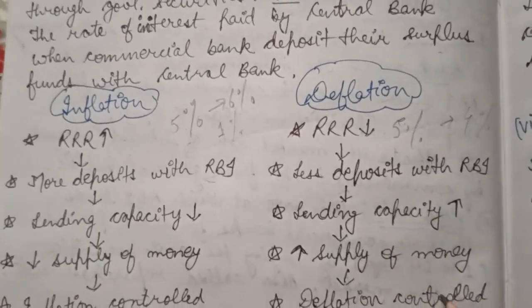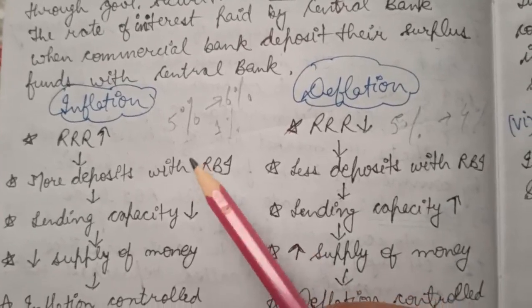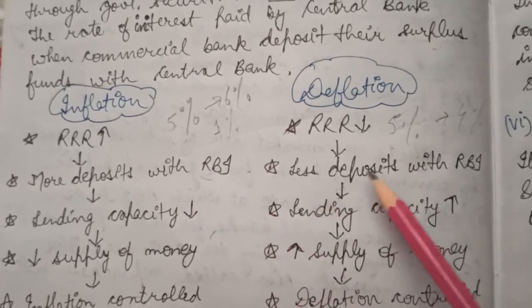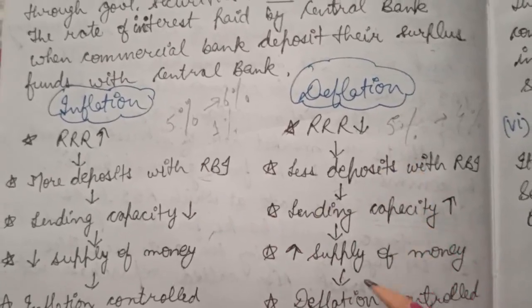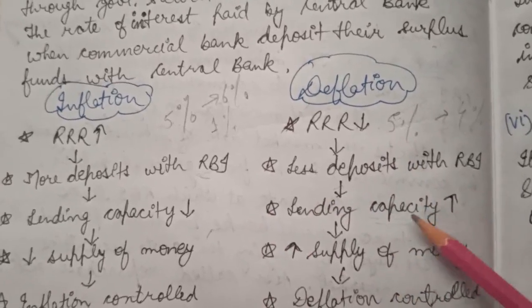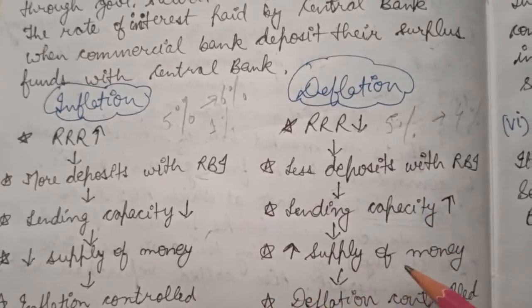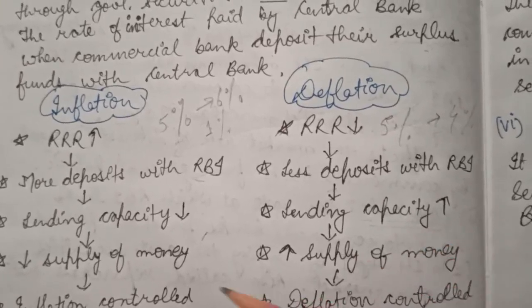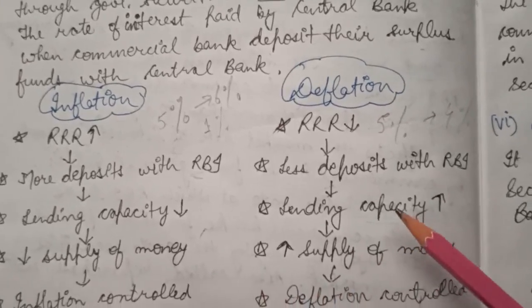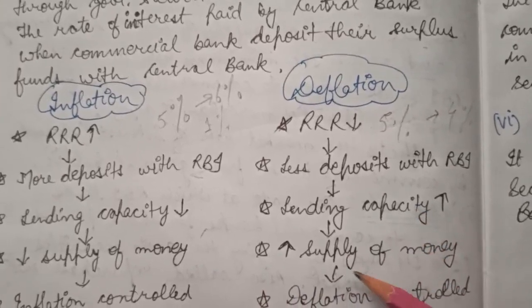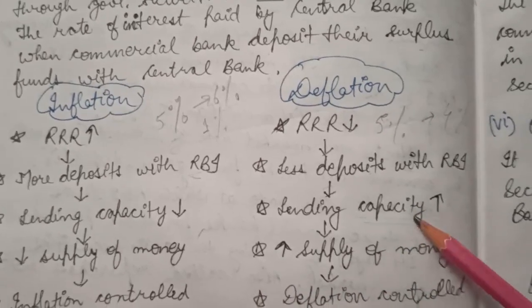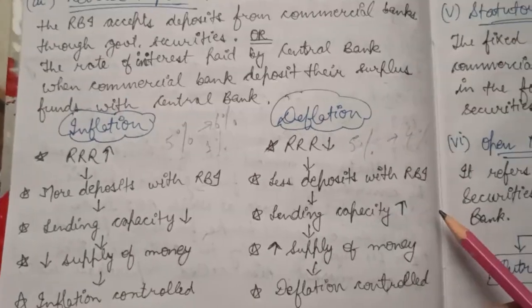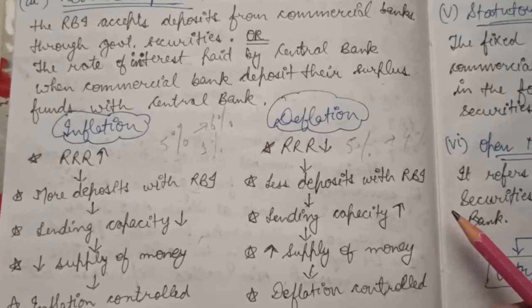Basically, you have to remember, as in case of inflation we need to decrease the money supply, and in case of deflation we need to increase the money supply. So this is how the Reserve Bank of India works in case of these situations of inflation and deflation, by following the first three instruments, that is bank rate, repo rate, or the reverse repo rate. I would like to give you an example in case of bank rate also.